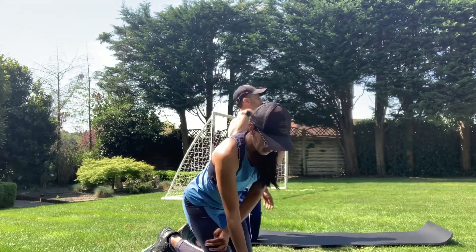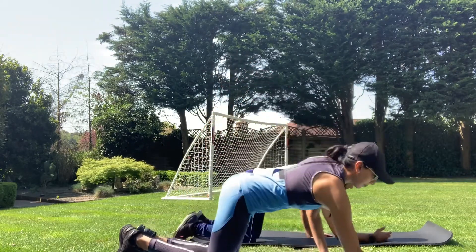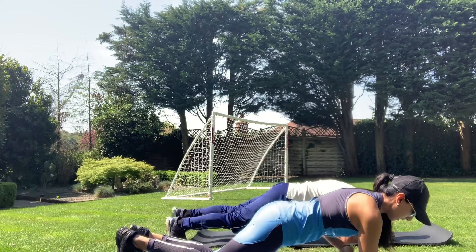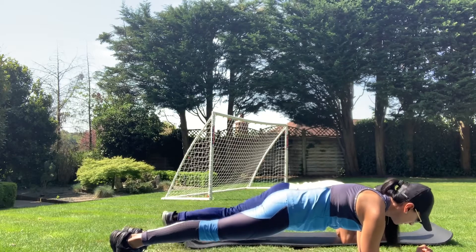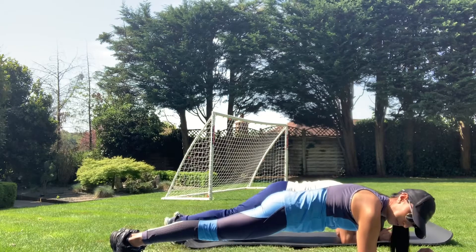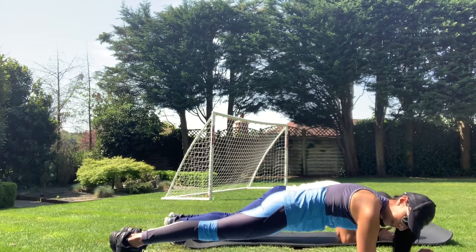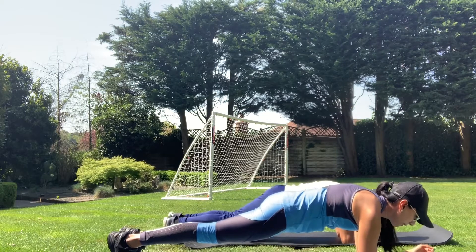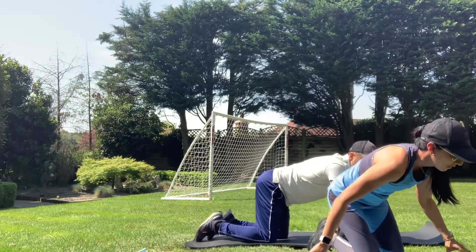Let's go! Low plank team — 30 seconds of work. Start with your knees down, tilt the pelvis, really hold that core up towards the ceiling. Breathe. Keep your neck neutral — a nice straight line from the crown of your head down to your heels. Can you squeeze those thighs together? You're squeezing your glutes as well. Lengthen the legs if you can. If you need to rest, come down. Two, one — carefully coming onto your back. Well done!